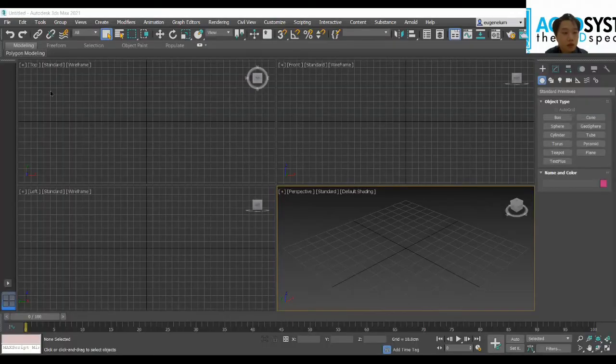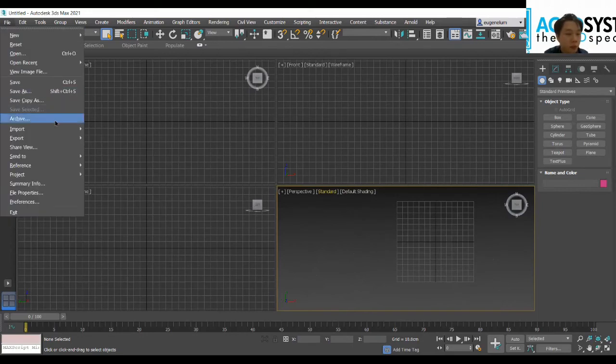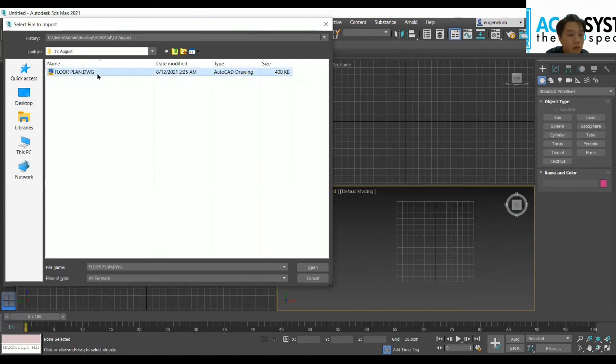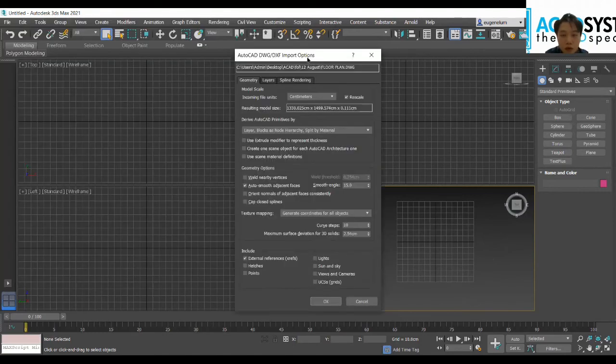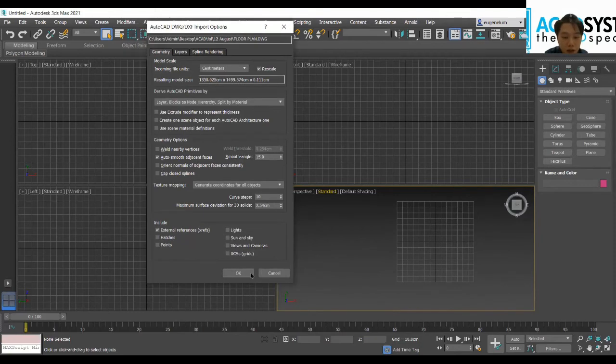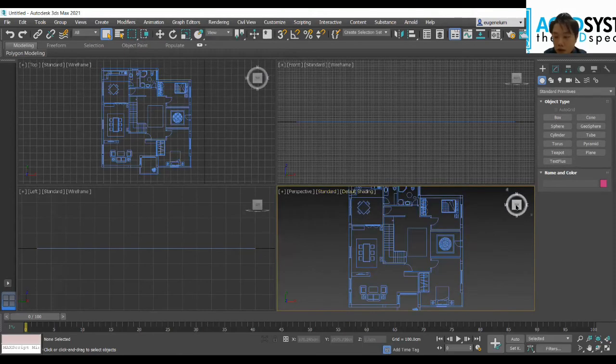Can you all see the 3D Max now? I have shared my 3D Max. Can you all see it right now? I hope that you all can see it. If you cannot see it, just drop your comment at the chat box. Sorry, I have to do it again. I have to import it again. Okay, thank you CW, thank you Hanani. Just click OK. Oh, sorry.